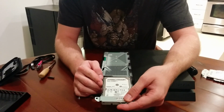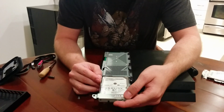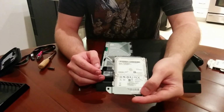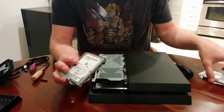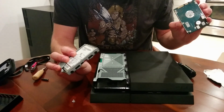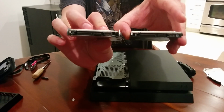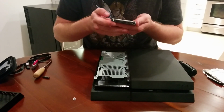And here is the hard drive. Pretty funny, they put a Samsung SpinPoint in here as well. So I actually am pretty confident that what I'm putting back in here will be just fine. To compare the port here, just to make sure it's going to fit right, this is the old drive, this is the new drive. Their ports are identical.